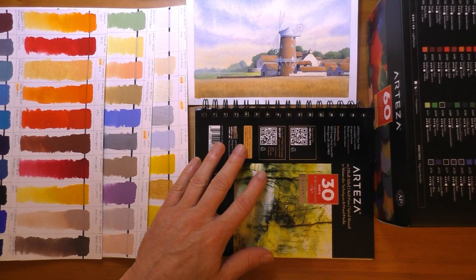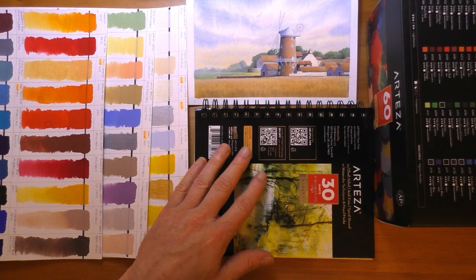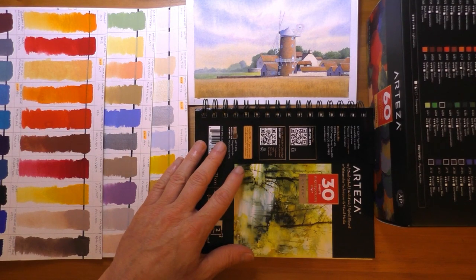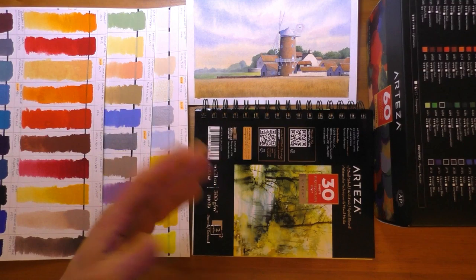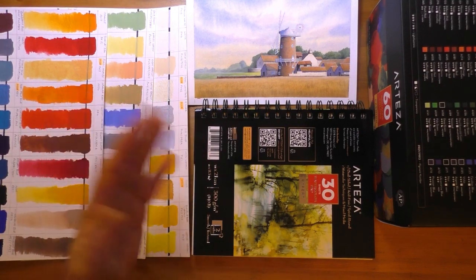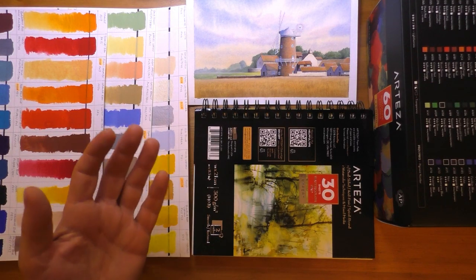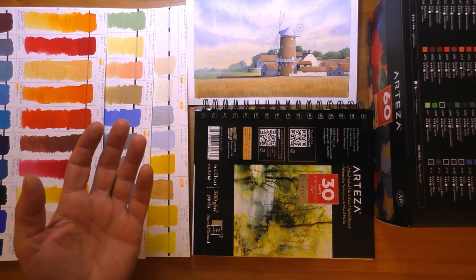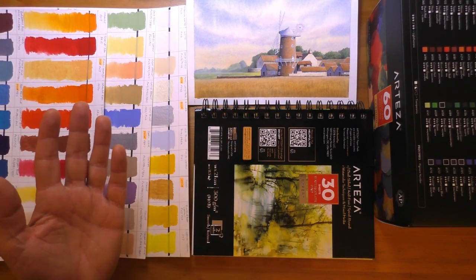And it's the same paper that's in the grey cloth bound travel journal style sketchbooks that Arteza do, and I think I'm going to actually invest in a few of their A5 size travel journals because they're so convenient, to have double sided paper that you can paint on one side and draw on the other, or paint on both if you want to, and just take one sketchbook out into the field with you on your sketching trips, and you've not got to carry the extra weight of taking two sketchbooks, just take the one, you're covered, aren't you?